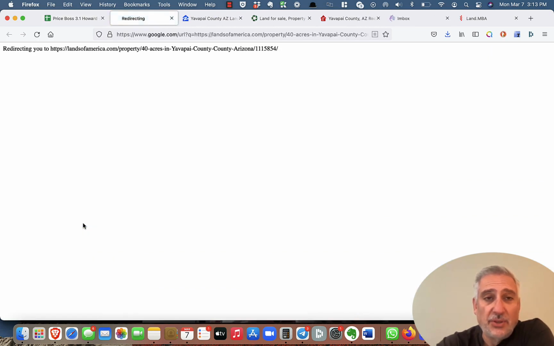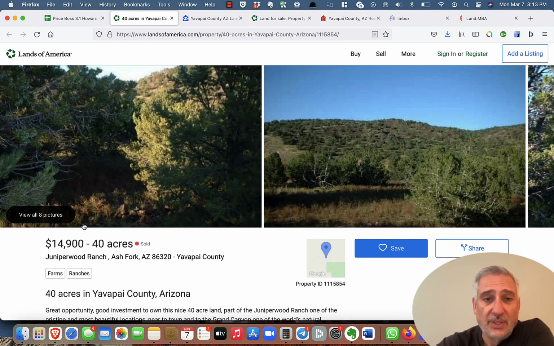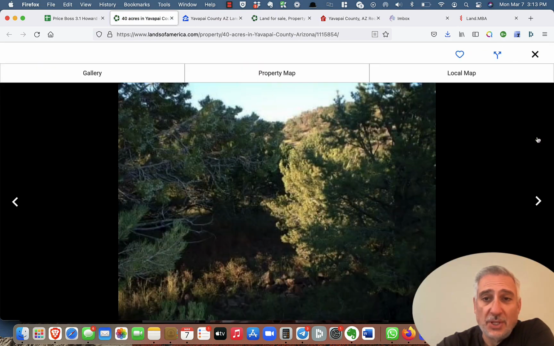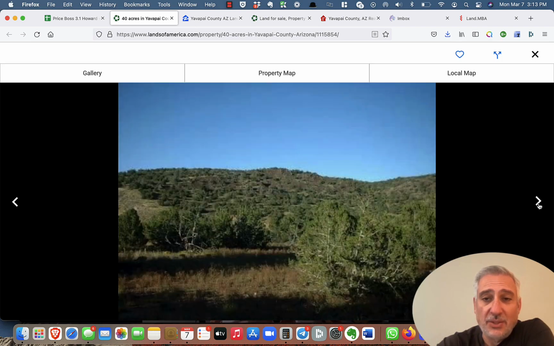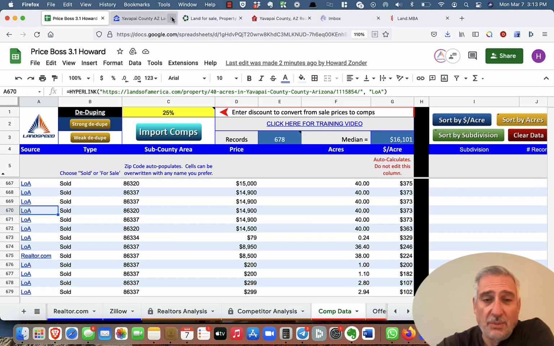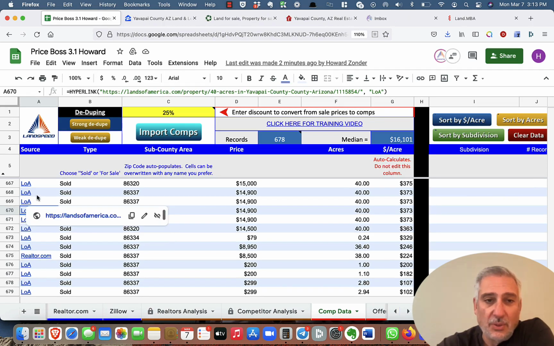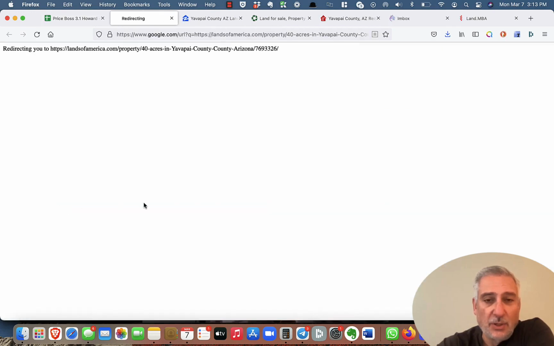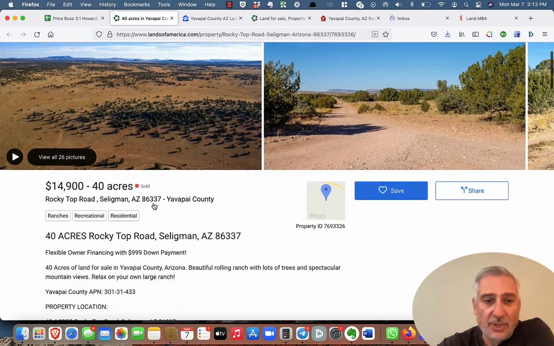And let's see, here's the third one. And this is Juniper Ranch. This actually looks like it's probably different too. So I think they may be different properties. Let me look at something else. Oops, let's look at one other thing too. So on the first one, I'm going to open this up and I just want to see who's offering it.